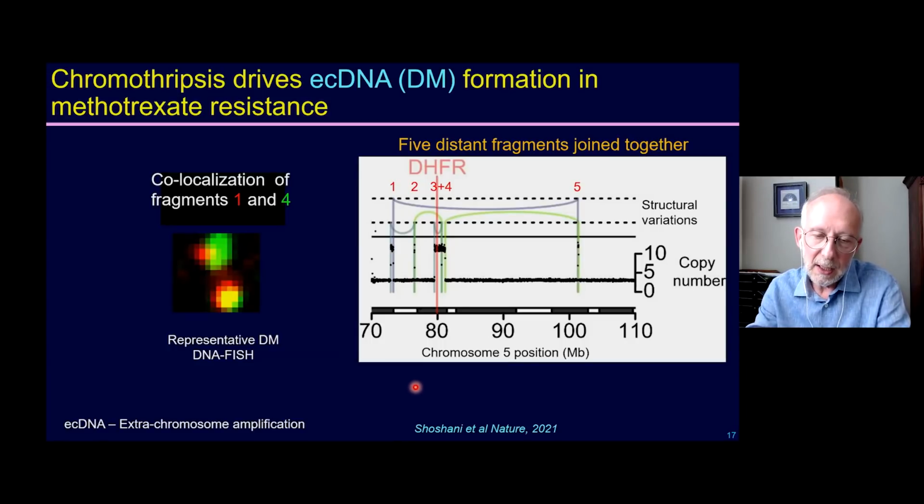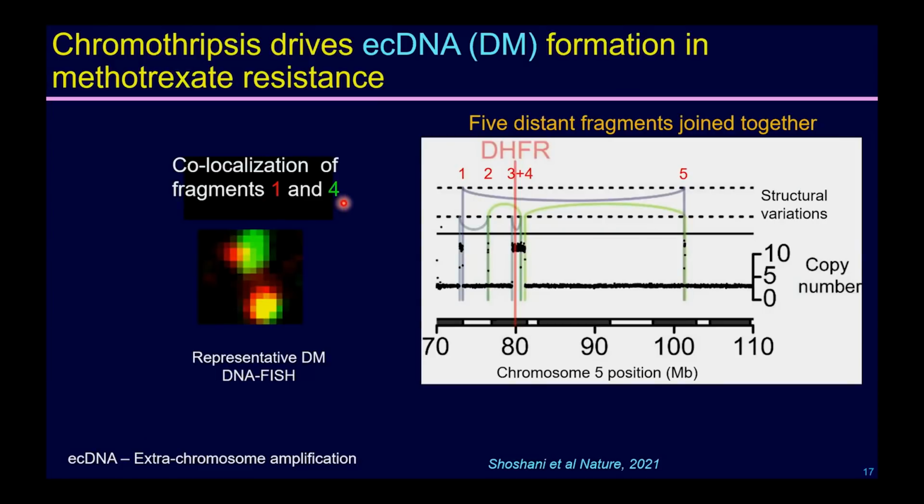Okay, so we know that by making an acentric piece, chromothripsis, you can generate ecDNA. And indeed we validated the predictions from the DNA sequencing that we had pieces that were not adjacent to each other in the original chromosome, piece 1 and piece 4, by a dual in situ hybridization. We verified the structure of the ecDNA with these 5 pieces ligated in the wrong order.